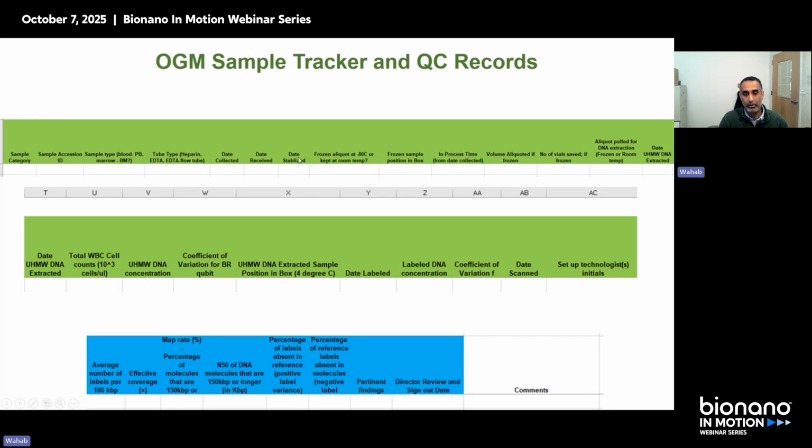And so in our hands, in the validation, we demonstrated that anything up to 3 days, we could still take and process. Beyond that, there's a risk of attrition of some of the molecule length. But this information is good to capture, so you can go back to it and reference if needed.